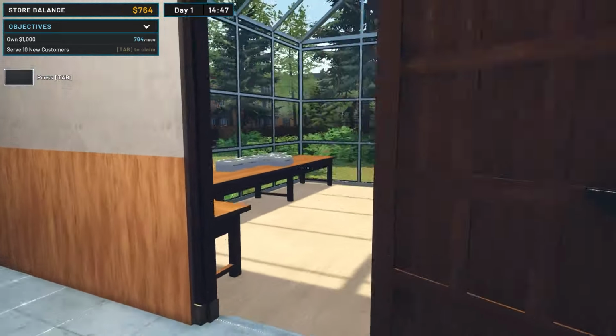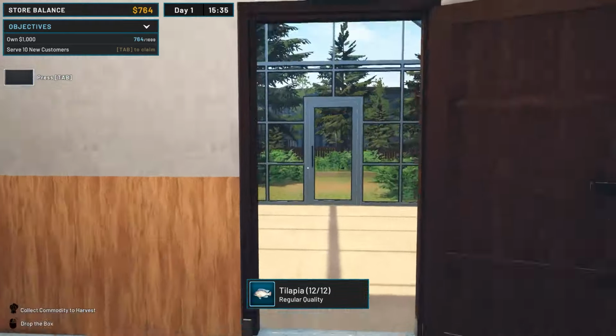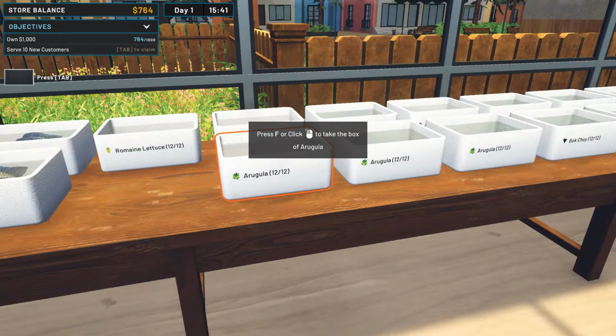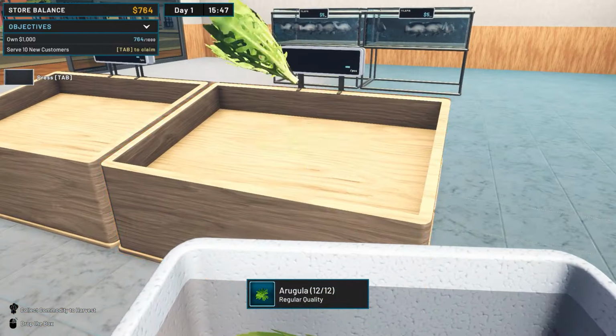I gotta go get some fish. Hang on. Can I put more than one box in here? No, that's full. Okay, so only one box of fish per tank, I guess. Can I put that down there? There we go. And what have I got here? I got some arugula. I've got nothing around here. I got to stock everything up. So stock that in there.